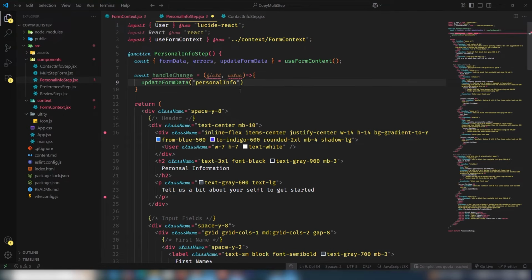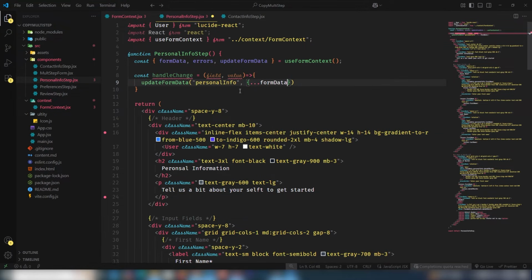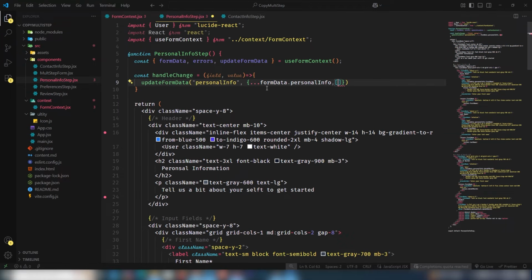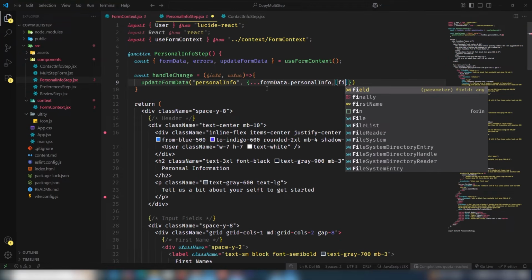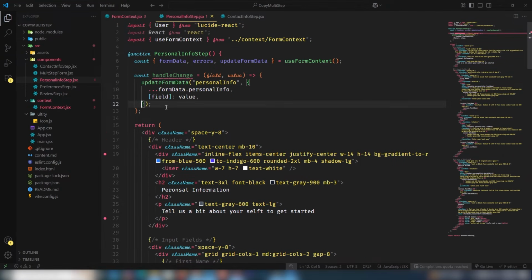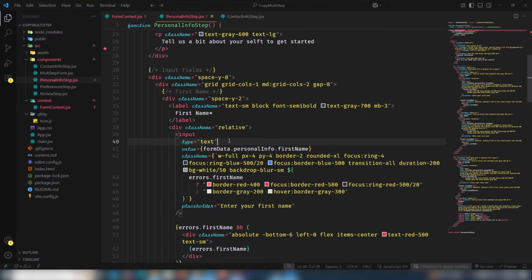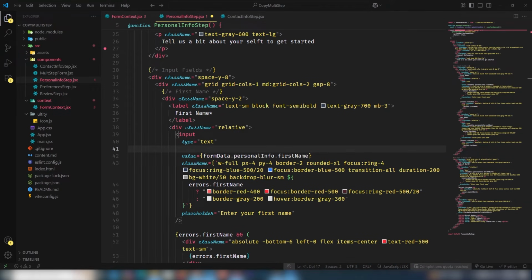The next thing you need to do, use comma, use the spread operator, formData, which is coming from there, and dot personalInfo, comma, use an array-based field colon value, right?